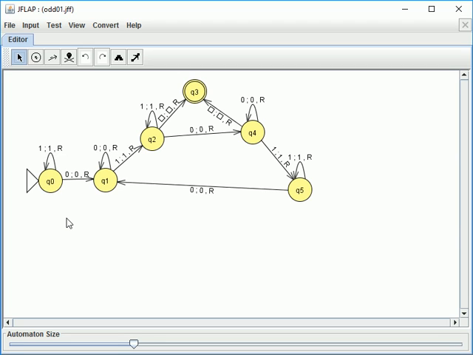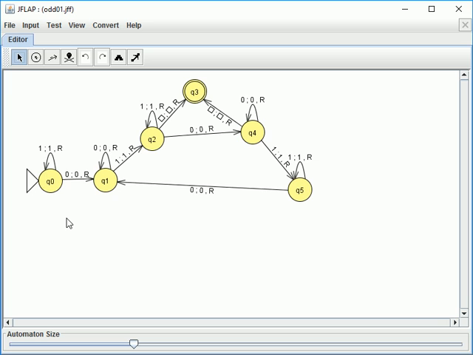Of course, we use blanks to delineate the beginning and end of input, so we're really looking at a language that's made up of zeros and ones. Other things we can take note of fairly quickly: notice that all of the transitions move to the right after consuming one input symbol. So this is apparently a single pass being made over the input, fairly straightforward.